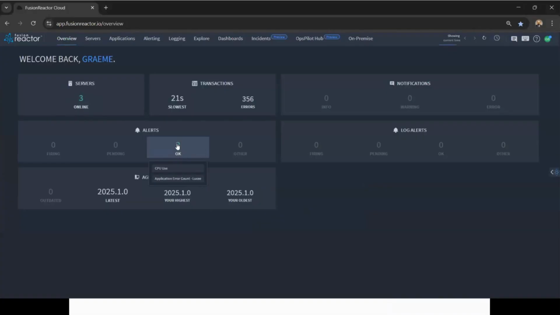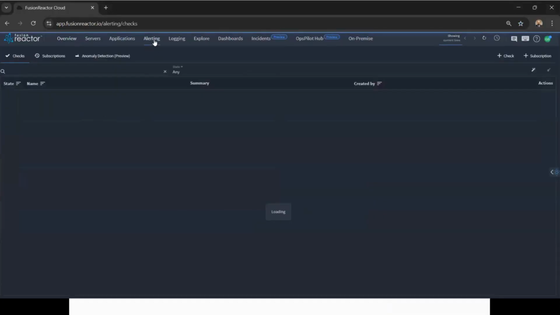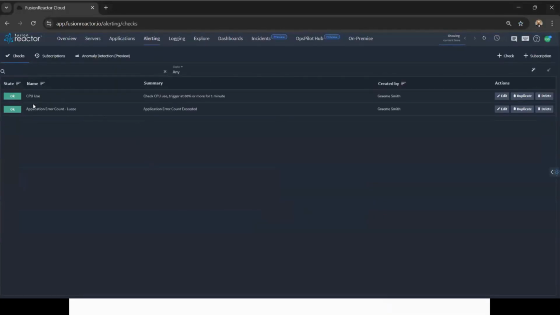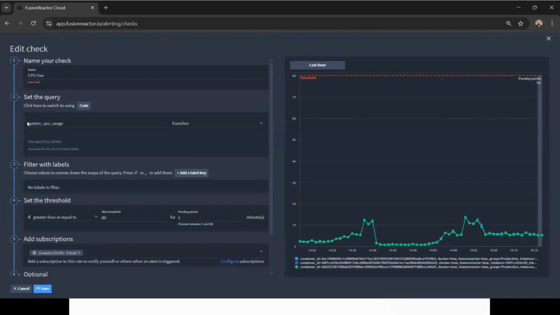These are the manual alerts that I've set up. There's 2 of them, but there's nothing here to do with anomaly detection. That sits under alerting. And again, you'll see these are the manual alerts or the checks that I have set up. So these are very good, and they shouldn't detract from anomaly detection, because these are things that I might want to keep an eye on from a usage perspective or a resource planning perspective. CPU, for example, I've manually set up the check that if the CPU usage goes up to 80% or higher for more than a minute, and as you can see, I'm nowhere near that just now, that is when it will alert me. It will tell me that that's happened.